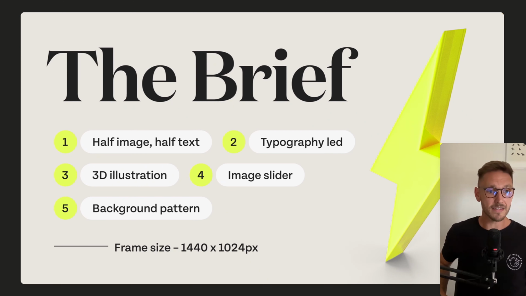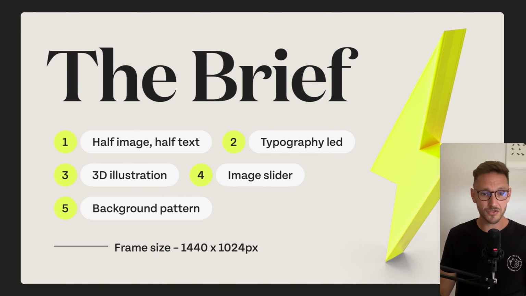And the 5th and final part of this challenge will be a background pattern. So any kind of pattern you like, you can create the pattern, you can source the pattern from somewhere else, you can get a friend to design a pattern, and then just see how you can get a pattern in the background of a hero, your text on top, and get it to stand out.